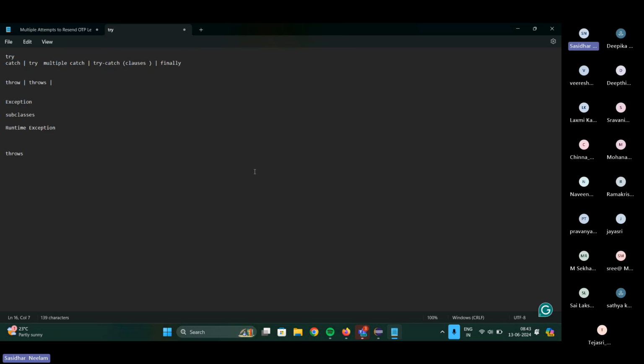Do you guys know what is meant by method signature? In the method: the method name and parameters. So what we have, I will write here: access specifier, access modifier.